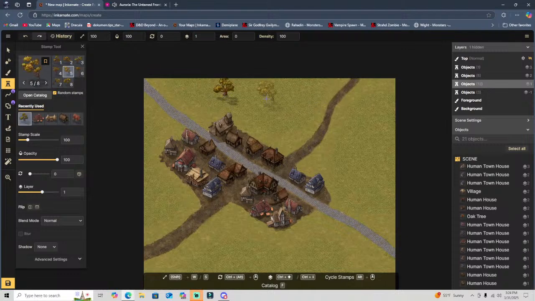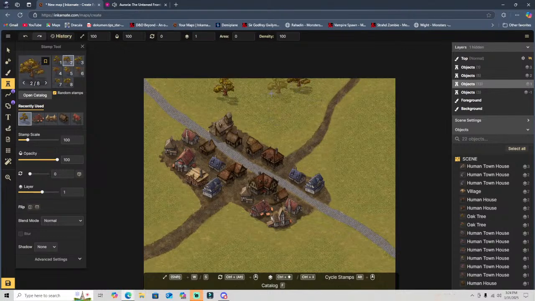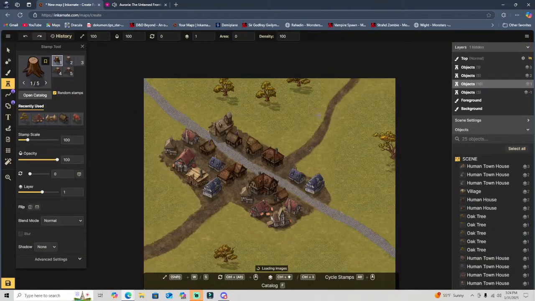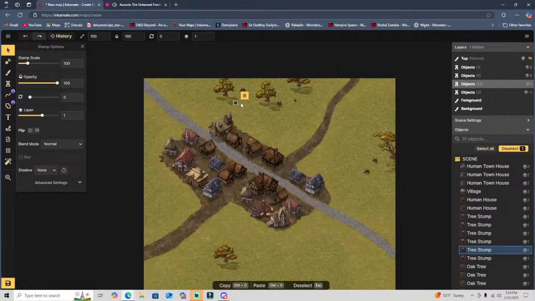If I just place one, if I drag it, I'll place a whole bunch. I don't want to do that because we're in the plains. We're just going to sparsely drag, just place a couple out here. There used to be something there.